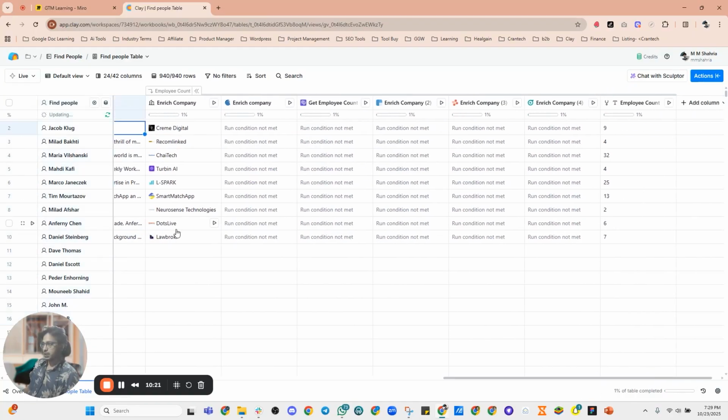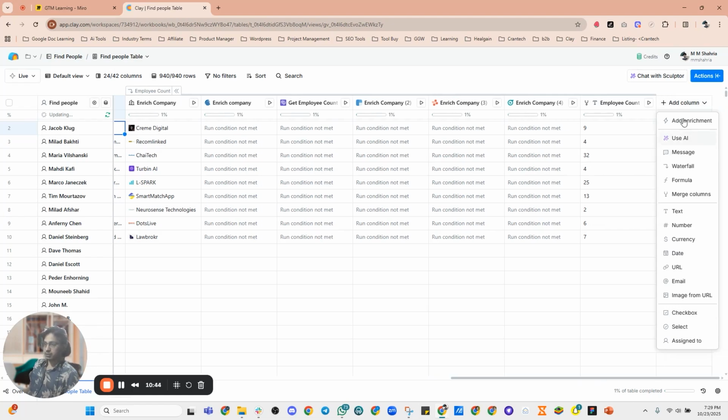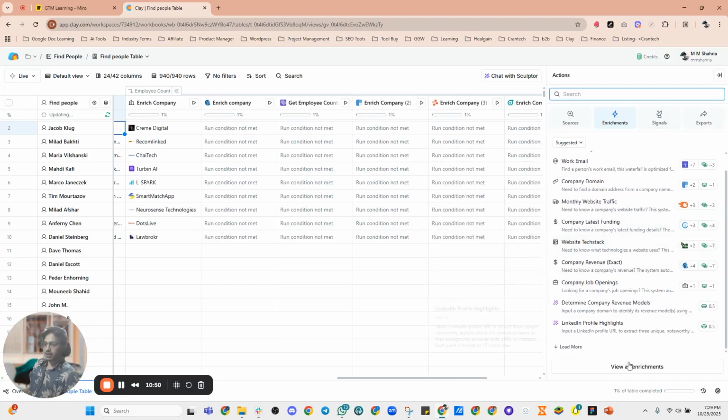I'm showing you another enrichment option here. As you see, this is a waterfall. You can see each company, the enrichment is in process. At the end of the enrichment, you see how many employees they have in each company: 9 people, 14, 32, 25, 13.